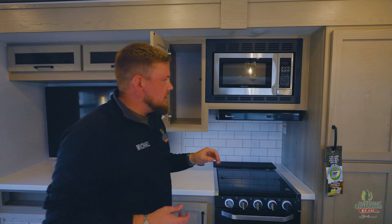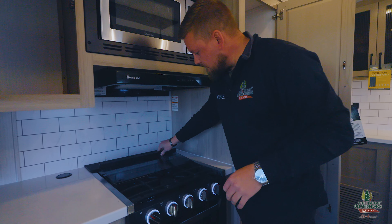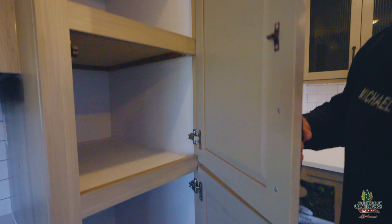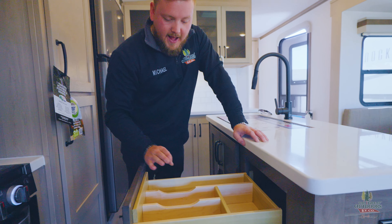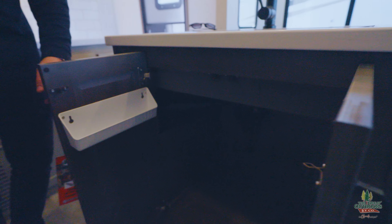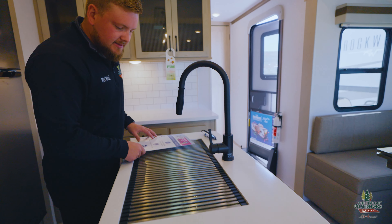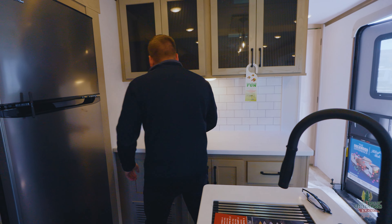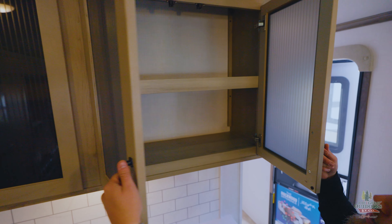Let's open up all these cabinets in the kitchen — tons of pantry space. Three burner cooktop on your stove. Good spot for your kitchen knives right there. Tons of pantry space, and then a bunch more in the kitchen island too — a couple drawers with soft close, and they've actually built in the dividers for all your silverware. Way more cabinet space in there too. We do have a removable sink cover, and the faucet is right there. The sink has no impedance so you can wash big pots and pans. Plenty of counter space, and a 12 volt fridge. A ton of cabinets — you're not going to have a problem fitting all your stuff.